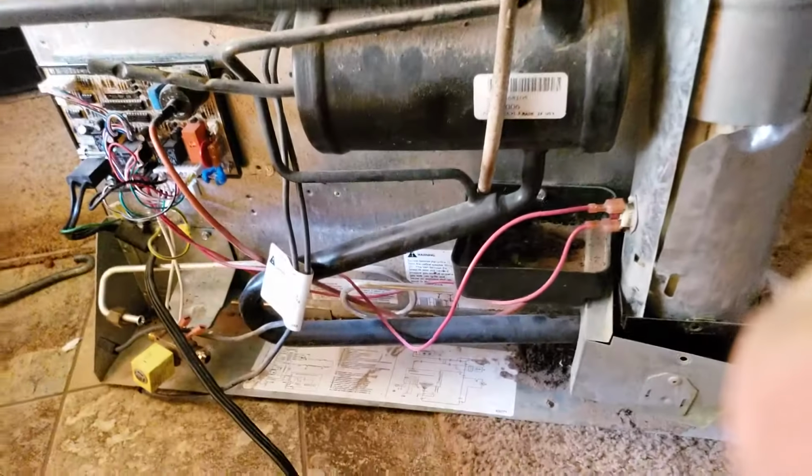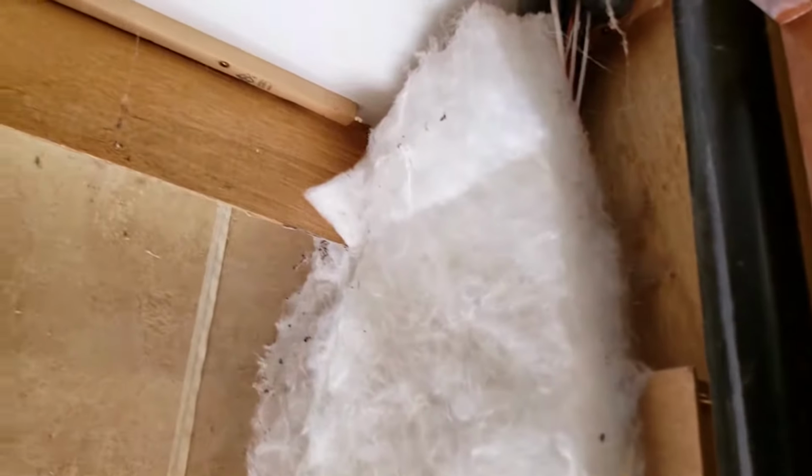Alright guys, I took it out. See all the components right there. Got it out. Everything looks right now. There's insulation, wires, and the hole. So now I'm gonna take measurements because I'm changing it to all electric.